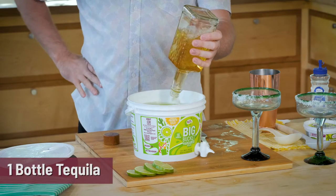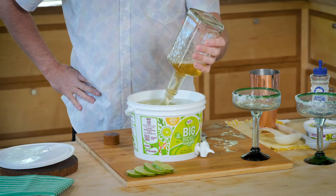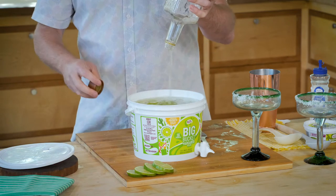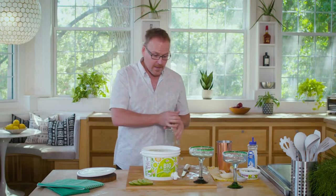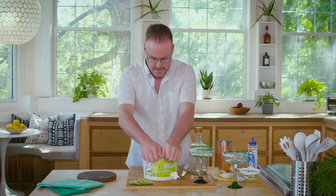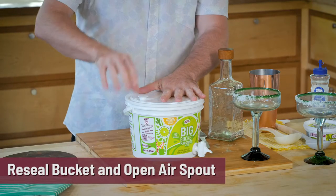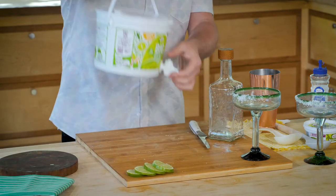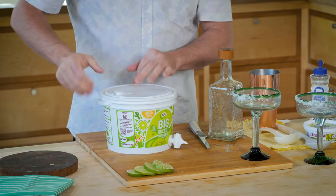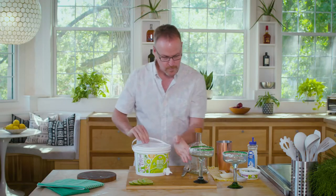Just one bottle of tequila. You can use any kind of tequila you want, whether it's a white tequila or a reposado. You can also use vodka or rum — any kind of spirit you want that you know works well with lime. Back on top. I want to make sure that I keep this air spout open, because the pour spout will not work very well if this is closed solid — you need the airflow to come on through.